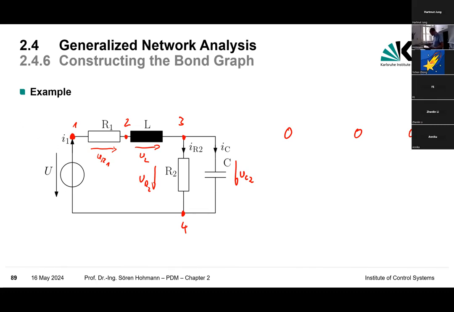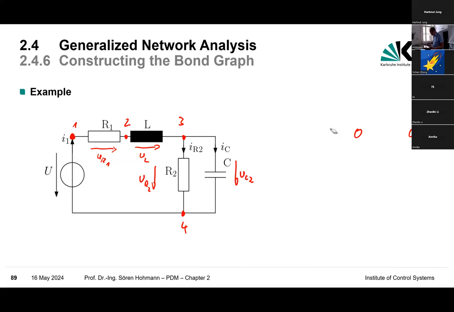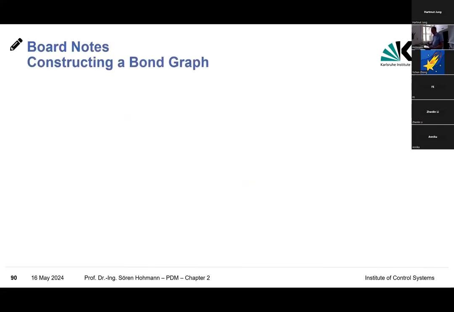Important. I check whether I have, yes, sorry, I put it on the next slide because here it becomes a little bit too small. So for every node 1, 2, and 3, I place a zero junction. So first the zero junction here, the second one here, the third one there. I attach here the node 1, node 2, and node 3.